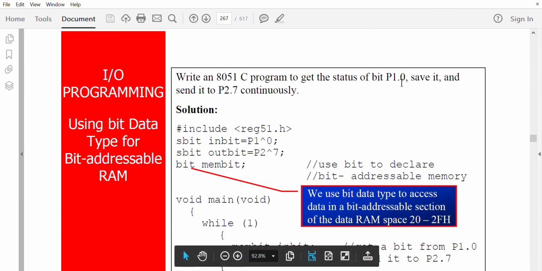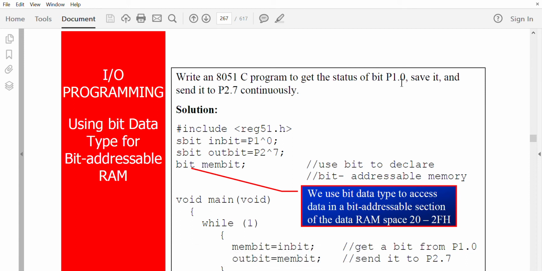Get the status of bit P10, save it and send it to P27 continuously. So here SFR is not used. You have to write include reg51.h and specify these two, P10 and P27, as S bit. Give two names.